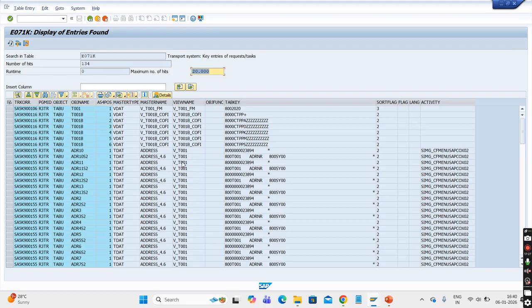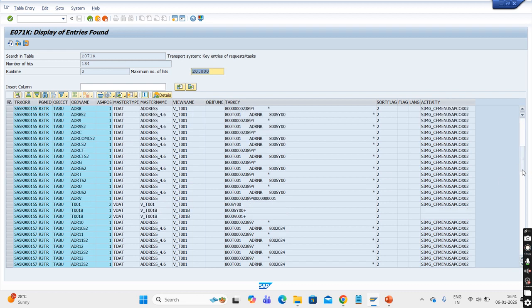So here you will see I have got a big list of records that seem to have T001. From what I understand, even this master name is useful. So I put the T001 filter in the view name, and that's where you see that all the data that is T001 related has popped up. But if you want further information as to what part of T001 this is, so here you can see these are mostly address data. I can tell you that 23894 is the ADR-NR number, or that is the address number.